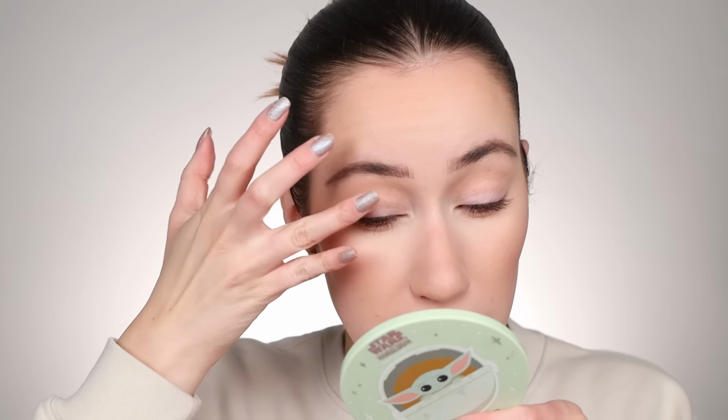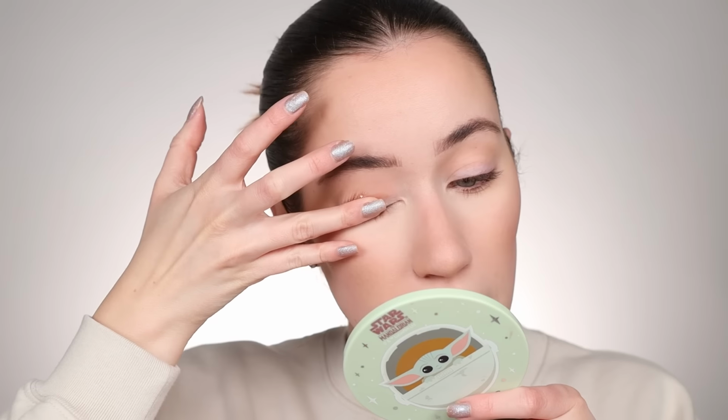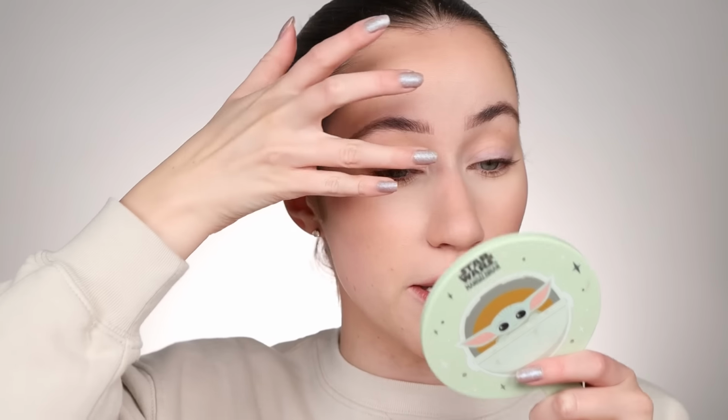So I'm gonna go into Angel's Eye, which is such a gorgeous light champagne color. I'm gonna try to not get too much fallout on my eyes with this. So I'm gently just gonna start pressing this all over the eyelid, blending it out from the inner corner to the very end of the eye, which I don't normally do. I usually like to do something matte on the outer corner, but for every day, I feel like this would be a much easier way to go.